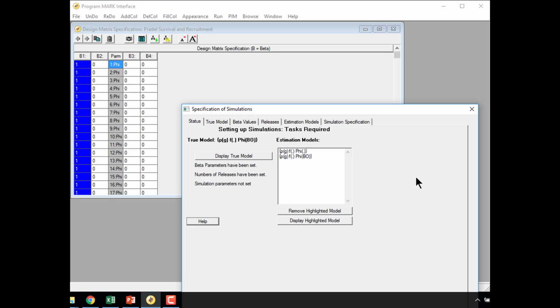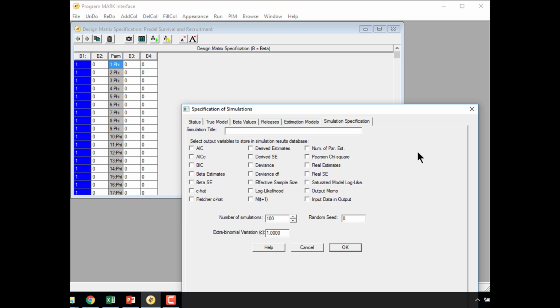Now all that remains is to set the simulation parameters. Click AICc, beta estimates, and the standard error for those beta estimates, deviance and number of parameters, and real estimates and the standard errors for those real estimates.